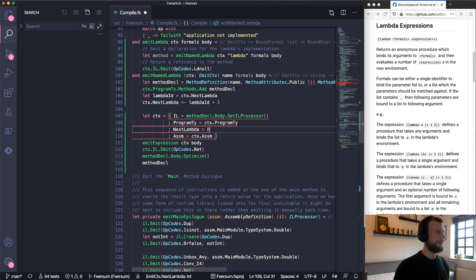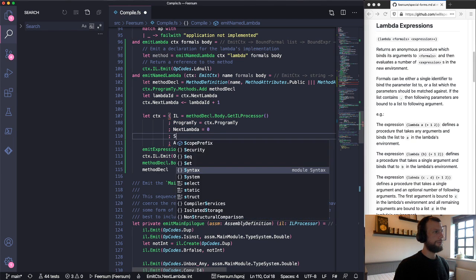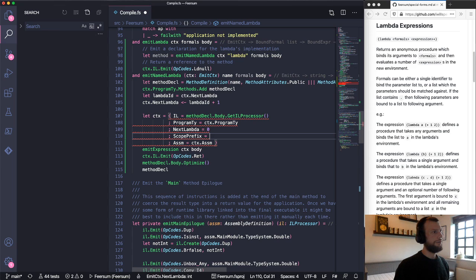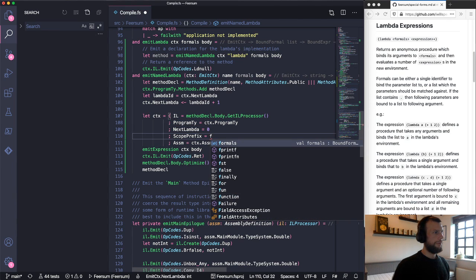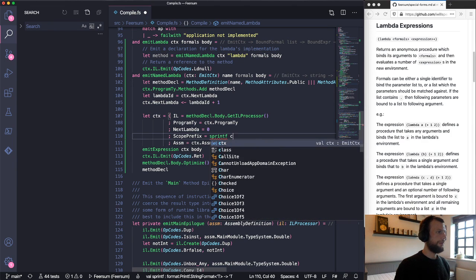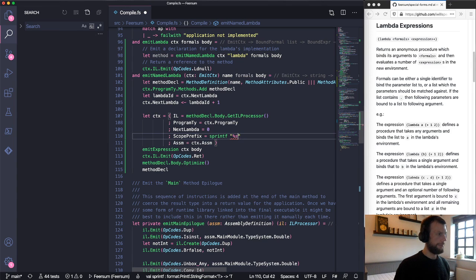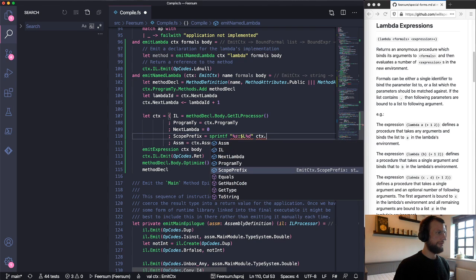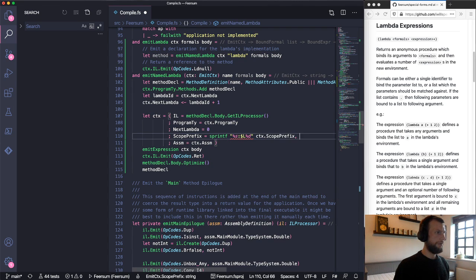We'll start next lambda back down at 0, but the scope prefix is going to be the current scope prefix, so it's going to be context dot scope prefix and then the lambda ID of the current lambda.